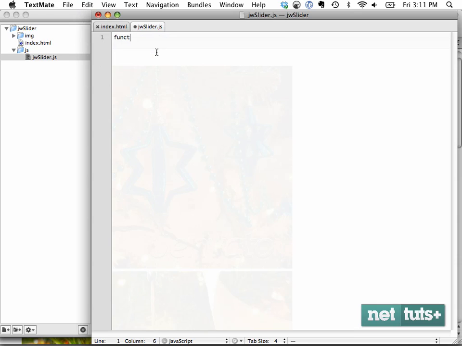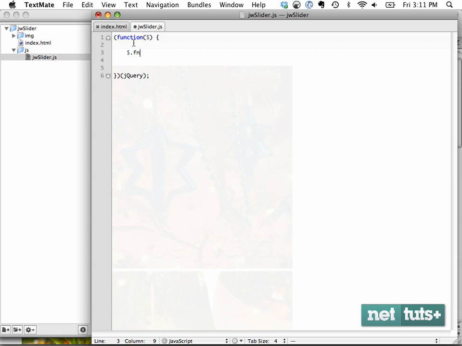Let me just do this from scratch. We're adding a function like so, but we have to worry about using the dollar symbol. So instead, why don't we accept the dollar symbol as a parameter and then pass it in? That way we don't have to worry. To pass it in, we're going to wrap this like so. When you wrap it, you basically say execute, and anything within the second set of parentheses will be passed in here. So dollar symbol will now be represented as jQuery. Pretty simple.